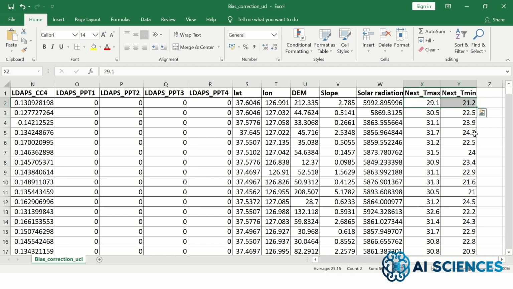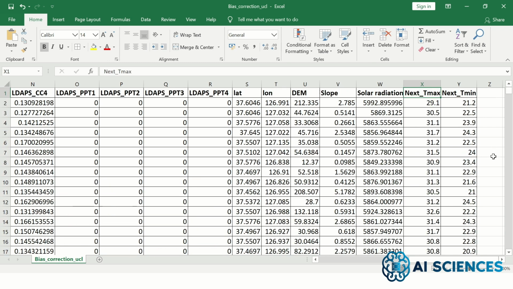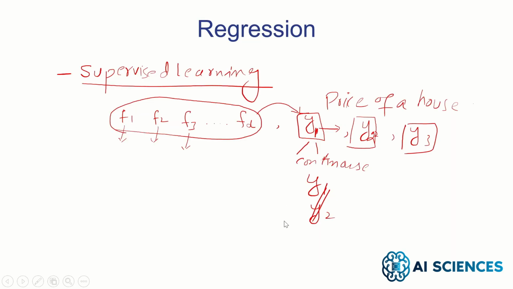We might be interested in the two targets, or maybe just in one target, maybe just the maximum temperature on the next day. But because the temperature can take any value, like here it can be 29.1, 30.5, 31.1 and so on, these are not categories, these are not classes. That's why this kind of data is called regression data, and the kind of problem we will be able to solve using it is called regression.